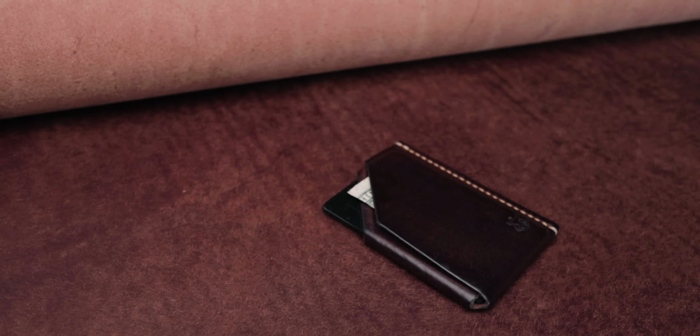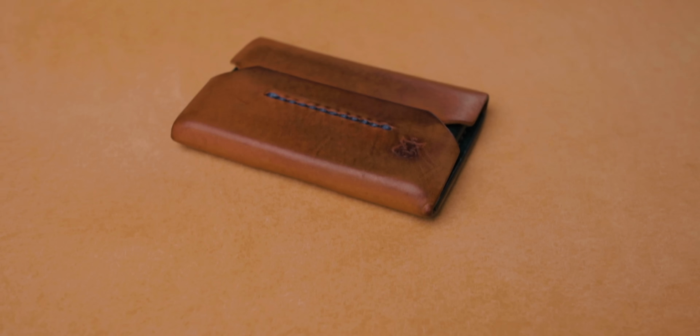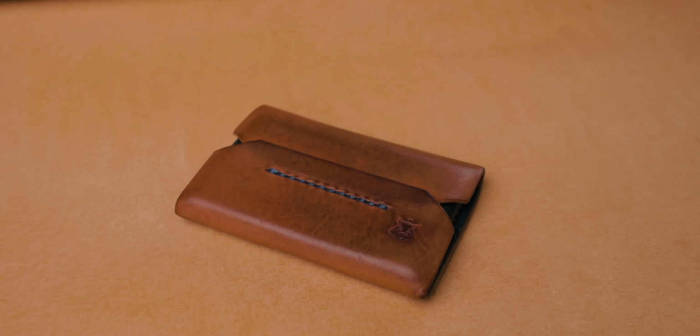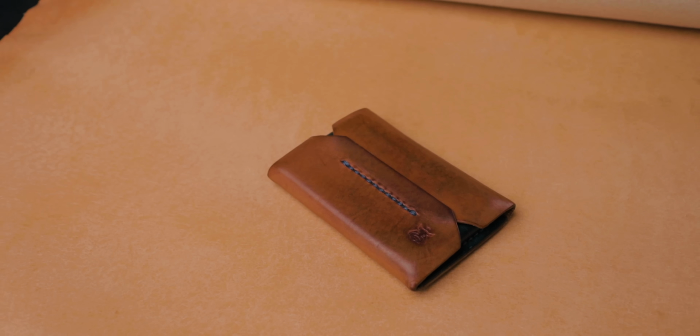Available in a vast variety of colors, but not all are popular and always available on the market. Probably the most famous is tobacco color. I even have my card holder in Pueblo tobacco with nice patina. I believe it has been about more than half a year in my pocket. Also, my main wallet is in bone color Pueblo leather, which is natural undyed. And you can also see nice patina after a few months of daily carry.